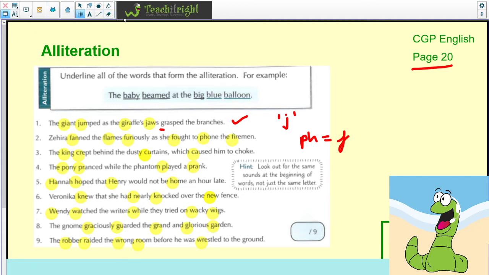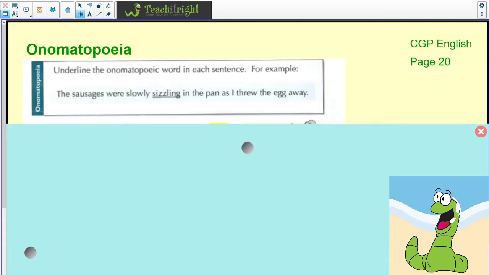So, I hope you managed to do well on those. It's all about the sounds, and hopefully you got 9 out of 9 on those. We're now going to move on to onomatopoeias, and as I said earlier, very good idea to have a look at the BBC website here because there's some brilliant links about onomatopoeias and a nice little video you can watch as well. So what do we need to do here?